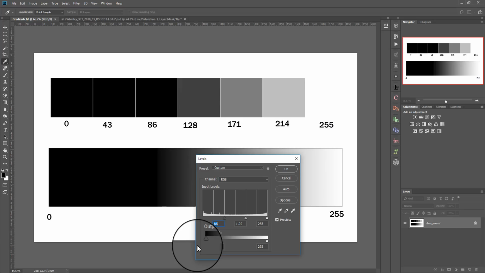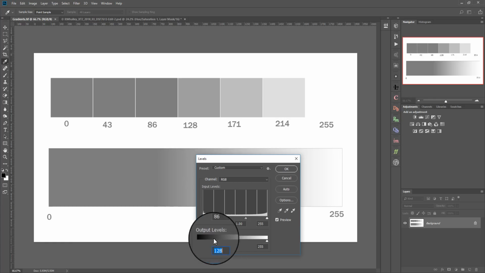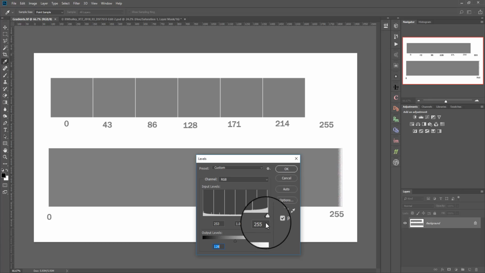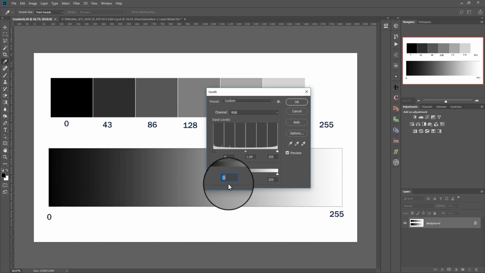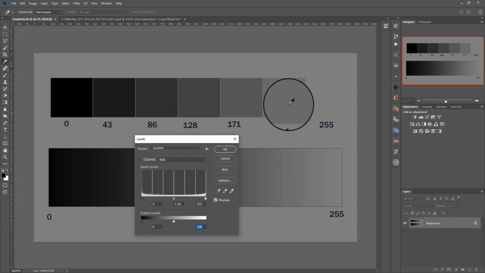If I move that down, those come back to being black. If I move it to the right, the darkest value they'll take on there is 128, mid-tone. And it doesn't matter what I do with this slider, the darkest they will ever become is mid-tone. So there we're controlling the darkest tone that you will ever get in a mask. Equally, you can control the lightest tone. What that's done is it said that anything that's white, or considered to be white, is now mapped back to a mid-tone value. So you'll never get lighter than a mid-tone grey in that mask.